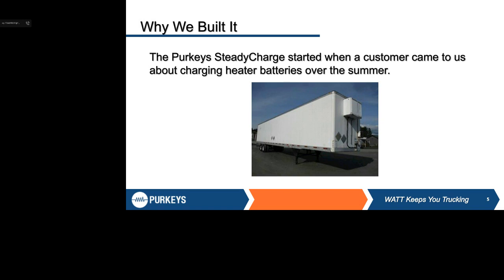Well, in the summer months, those batteries really aren't needed, so this customer said, we need something to keep these batteries charged. What we developed was, if you're familiar with our liftgate charging system, basically a liftgate charging system light. Our regular 30-amp system is for the liftgate batteries. This is a 10-amp version of it that operates in the same manner.